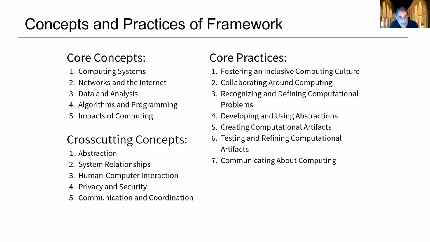Foremost among those is fostering an inclusive computing culture. But there are lots of other things there: collaborating around computing, recognizing and defining computational problems, and creating computational artifacts, which is the programming part of it. That's just one piece of the much broader framework we need to think about. So programming is not the be-all and end-all, it's one piece. We need to be aware that even as we build computational tools to address that piece, to make it effective, it has to exist in a broader landscape.